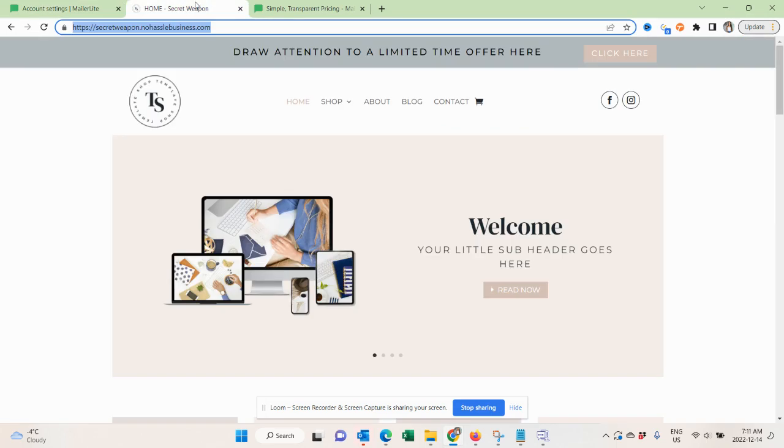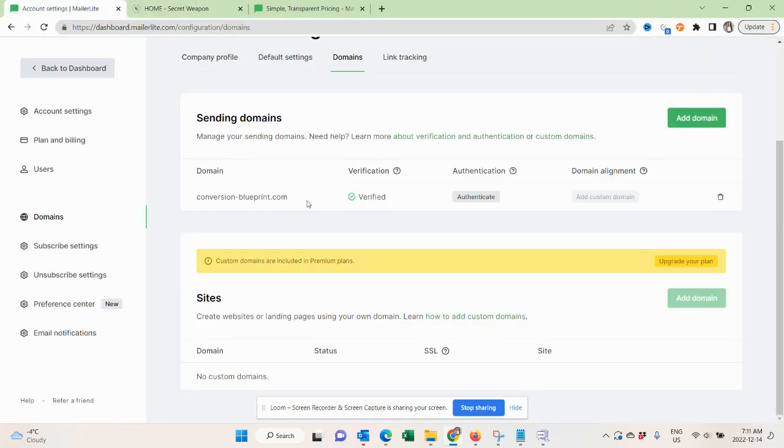So for example, if I would want to verify the domain of our shop, I would need to set up an email address with that domain so that my ownership of that domain is verified. Right now, because I used another email where I'm the owner of this domain, this appears as verified. But if you want to also verify your shop domain, you need to set up an email from the domain of your online shop, and then you can verify that. So here, we don't have the site domains because that's in the premium plans. We also don't need that for now.